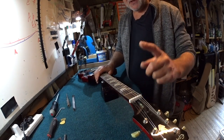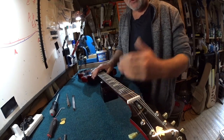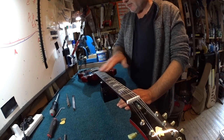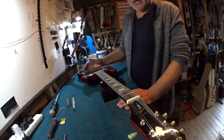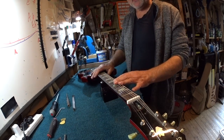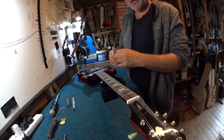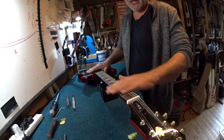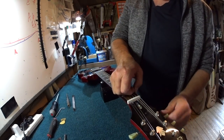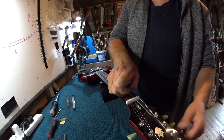What we're going to do is start by replacing the nut, because I want the nut right before I set it against, double check the relief, and then set the desired last fret action. Once I've got those 3 things where I want them, then I will play the guitar and see what kind of choking and buzzing we get, and then I'll level the frets to make them comply with the action I've chosen.